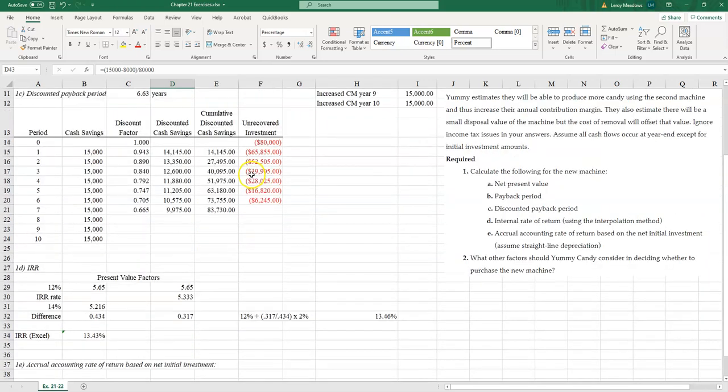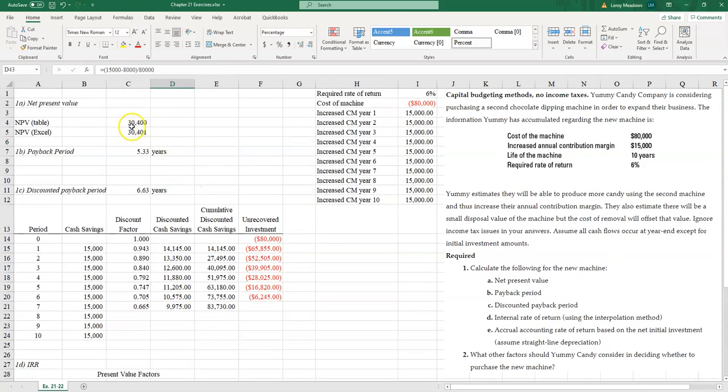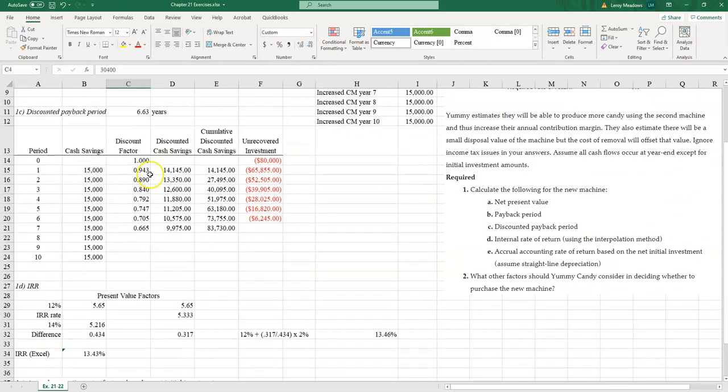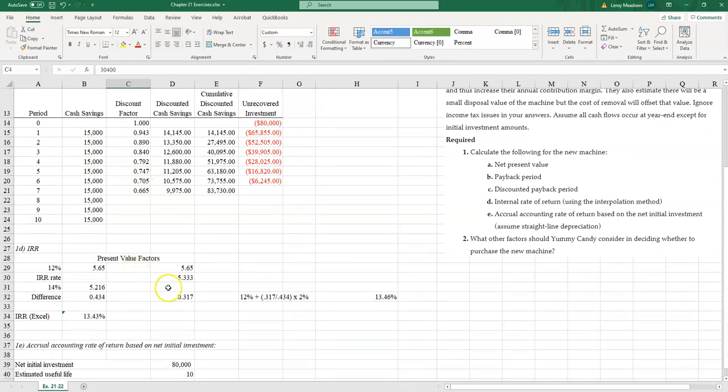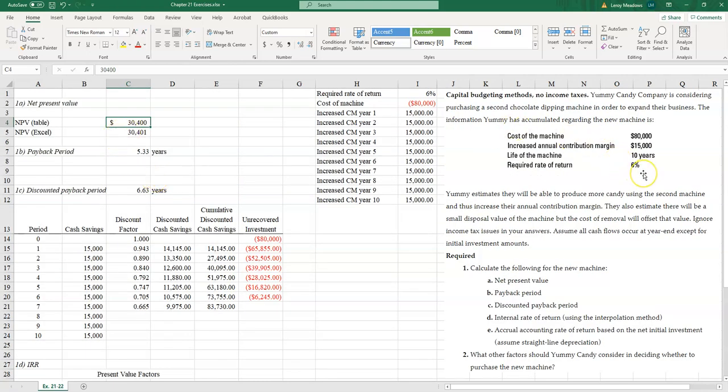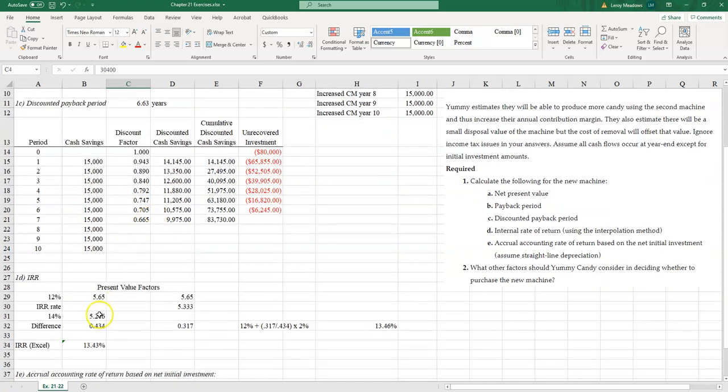Remember, the net present value is simply the dollar amount that's going to be added to our operating income. The internal rate of return is actually a percent that's telling us how much we are actually earning on our money. The net present value tells us, yes, we're getting our minimum required rate of return of 6%. We're exceeding that, but it doesn't give that to us in a percent term, whereas the internal rate of return does.